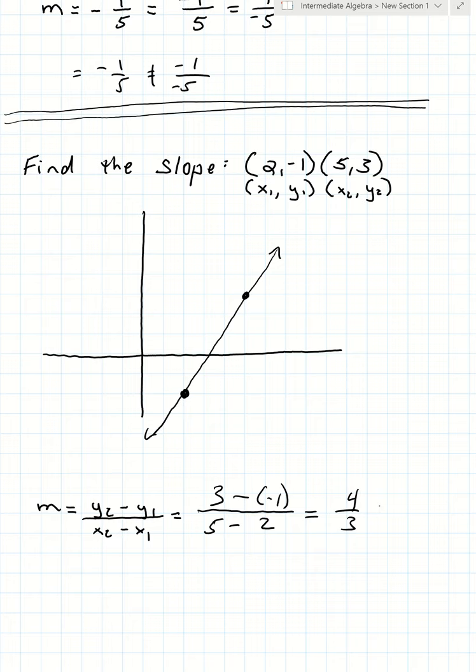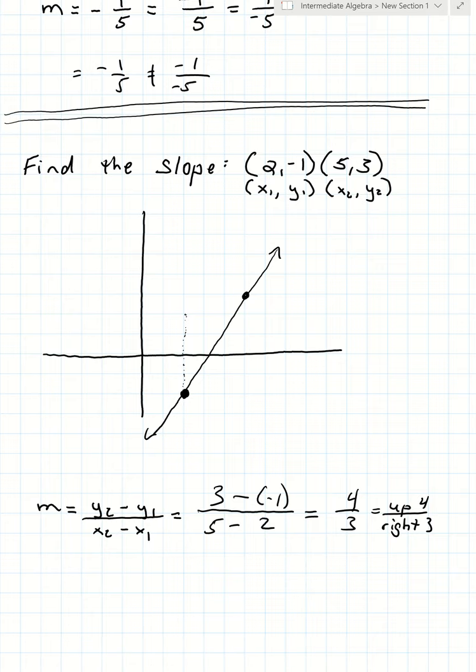So we have a slope of a positive 4/3, which means from a direction point of view, we would have to go up 4 and to the right 3. And let's just see if we're going to do that. Okay, I'm starting here at (2, -1). And if I want to get to this second point, I'd have to follow my directions. I would have to go up 4, 1, 2, 3. Let's see. 1, 2.